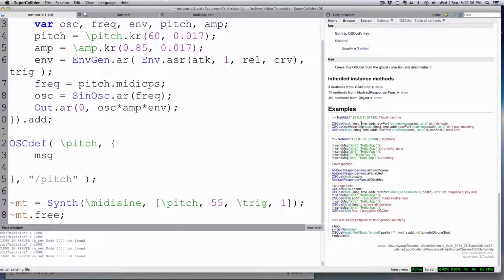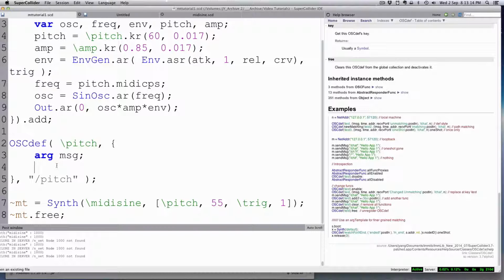Okay. The next one is the time, so it timestamps it. Sometimes that's very important for syncing and latencies and different things. It'll tell the address it's sent from, and then the receive port, the port that you're receiving it on. You don't need to have all these, but that's the order, and the names come in automatically. So if I put message right here as my first argument, it'll always be just the message. It's the first thing, and that's the only one we need. We're going to use this argument message, and that's going to be all the things coming in. And then we're going to perform some kind of something.